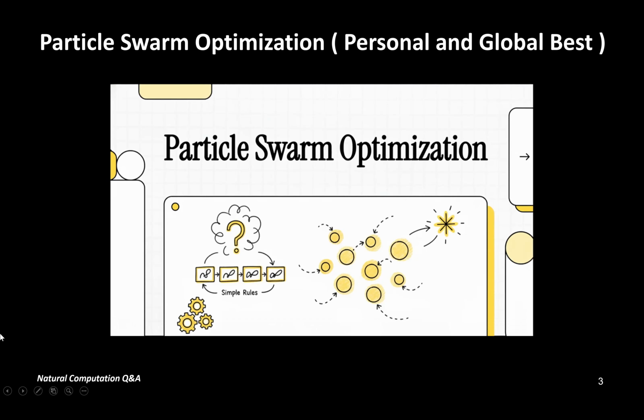Okay, so what if I told you the best way to solve a giant, complex problem wasn't with some genius leader, but with a team that has no leader at all? What if the solution could be found just by following a couple of simple teamwork rules? Well, today we're going to dive into a really powerful idea that does exactly that.